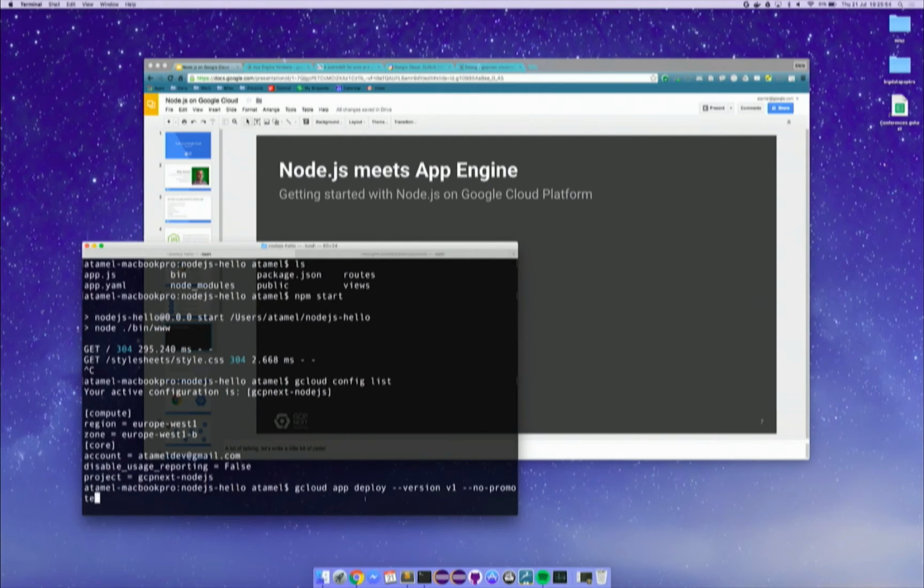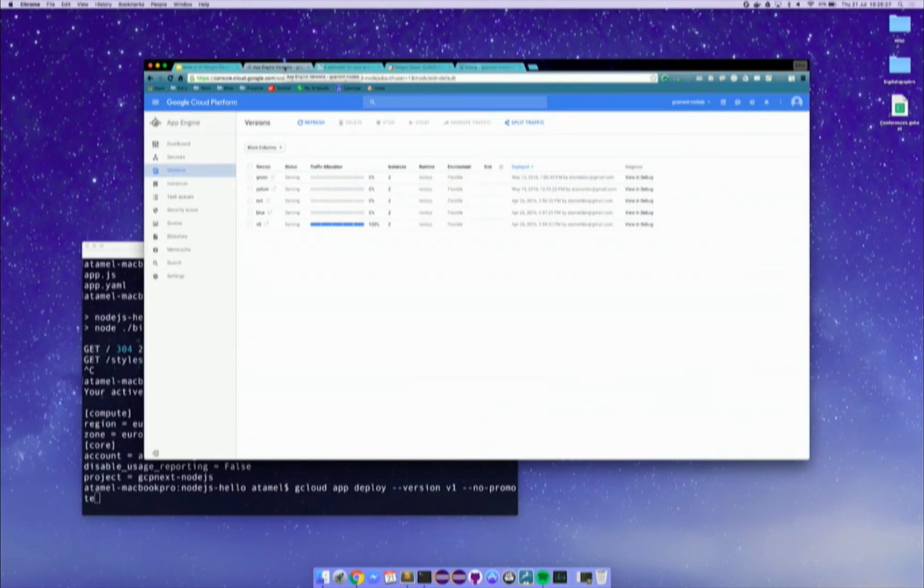Here, I'm supplying a couple of things. I have version. Every time you deploy an application to Google Cloud, it's a new version. So here I'm calling my version 1. And then no promote says, deploy this application, but don't let it get all the traffic yet, because maybe you want to deploy your application, test it out, maybe send some of the traffic to it, but you don't want it to get all the traffic. So that's what the no promote command is. Once you do this, I'm not going to do it now because I did it before the talk, and I don't trust Wi-Fi. But once you do that, you can go to what's called Google Cloud Platform Console.